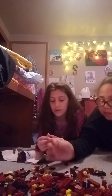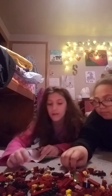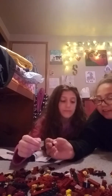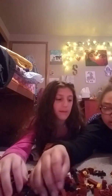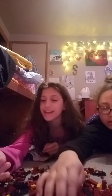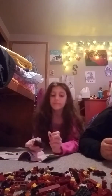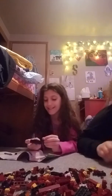I can't find the piece. What piece do you need? Like this little thing, but with the little thingy on it. So like this. Oh, that. Like this, but it has this on it. Sometimes I ask my mom, can I cut this Lego in half because I need it, but I can't find it. She says no, doesn't she? Yes. Found it. There you go. Thank you. You're welcome. Now why can't you do that to mine?